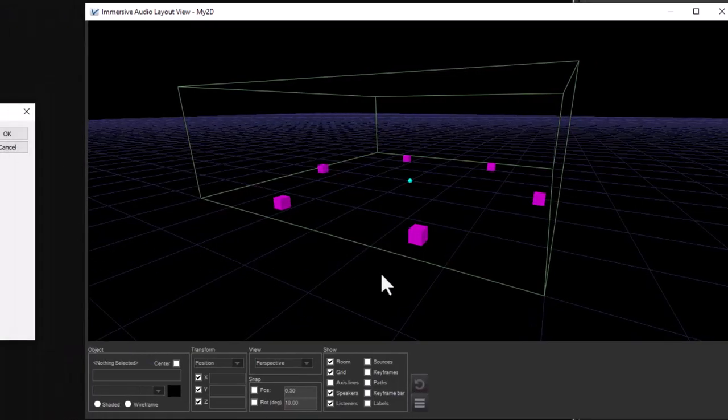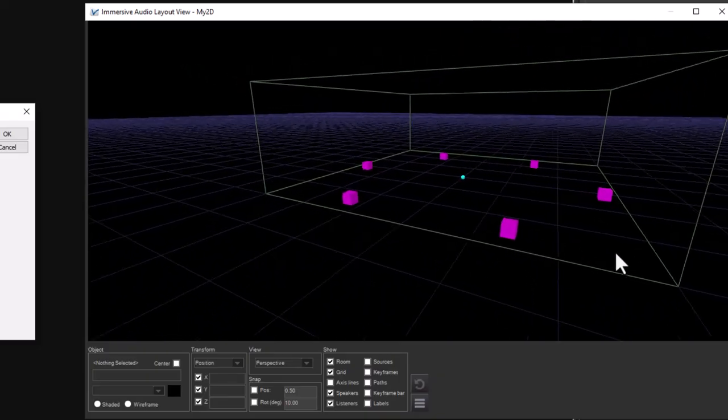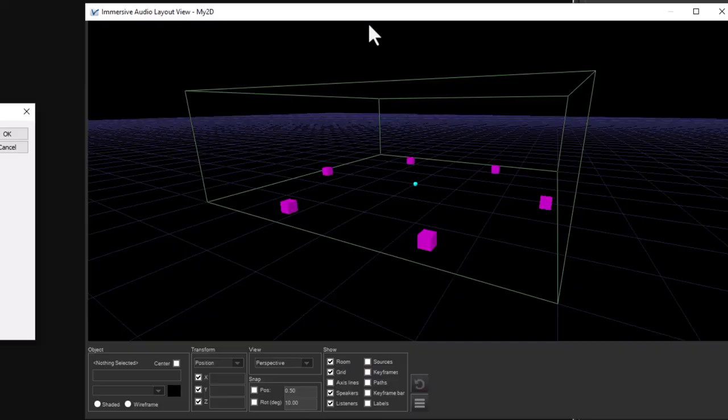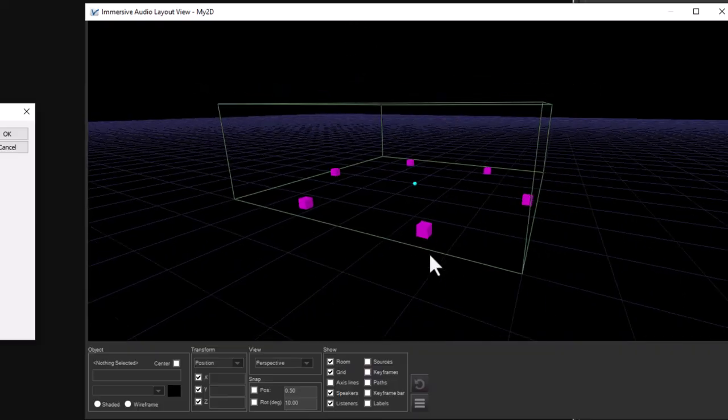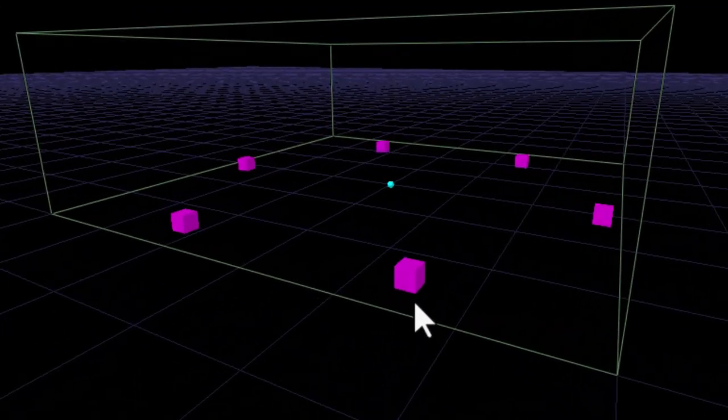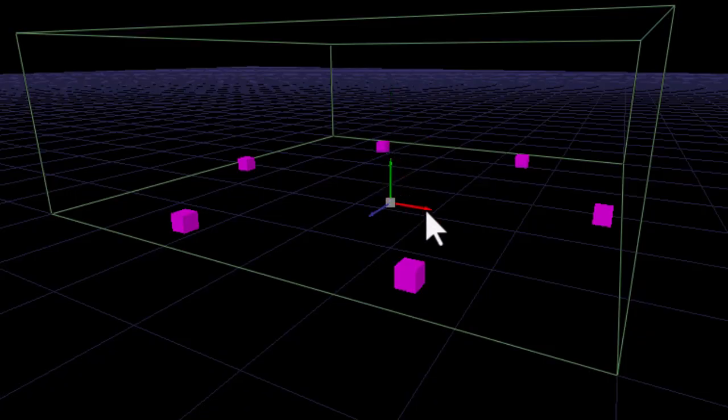Holding the Shift key down before clicking and moving the mouse will move the view up and down, left and right within the view window. Use the scroll wheel on the mouse to zoom in and out on the layout center. If you click on an object in the view, like the listener, that object will be selected and these manipulator handles will appear. Left-click and drag the handle's arrows to move the listener in the X, Y, and Z directions. Click anywhere that is empty to deselect.